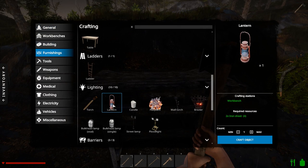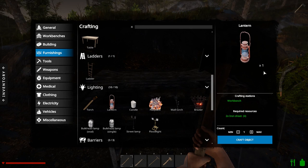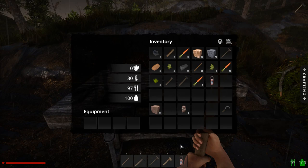Now you can get torches, which only need two sticks, but if you get a lantern, I think it looks a bit better for, we're going to be using them in mines. And each of them need two iron sheets, so craft two of those. Go back to inventory, it's in position 5. Okay, let's get out of this.